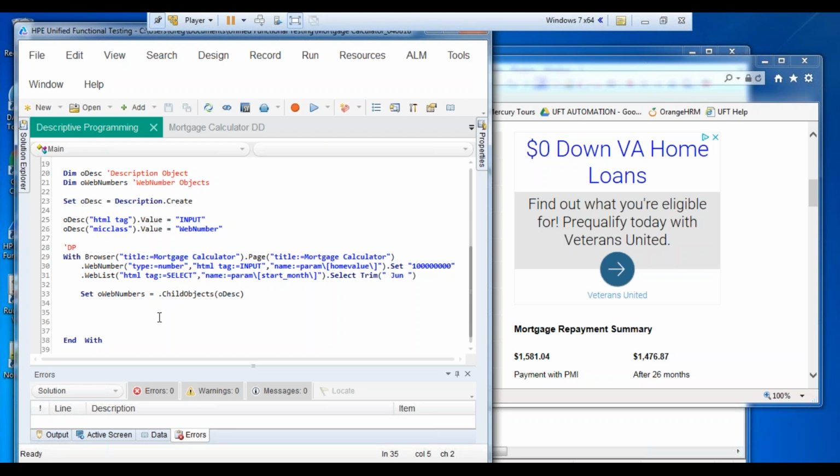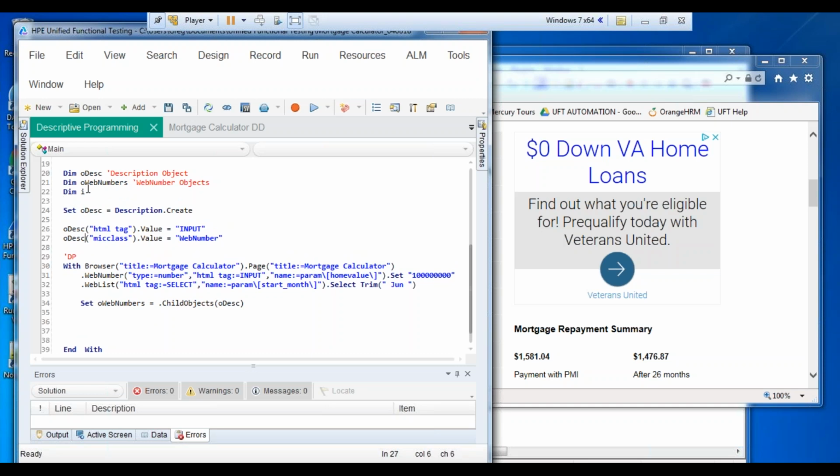Okay. So now let's go ahead and dim I, because we're going to create an iterator. All right, so now what we're going to do is iterate through and see what web number objects we have. So we're going to say for I equals, and again, what do arrays start with, 0 or 1, everyone? 0.